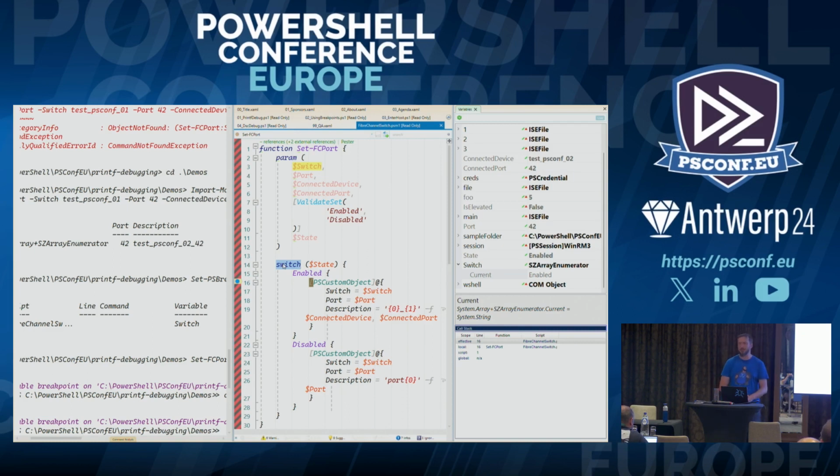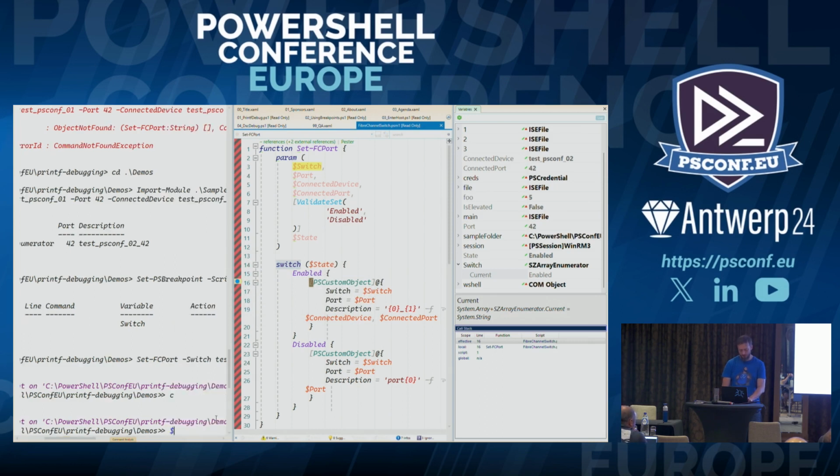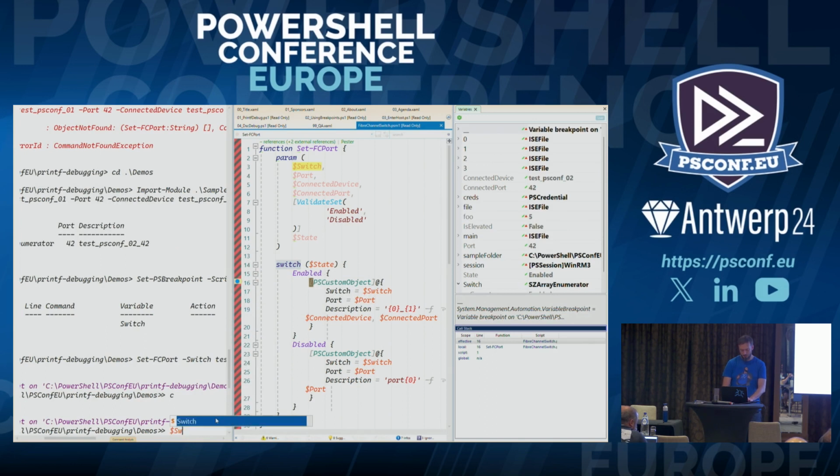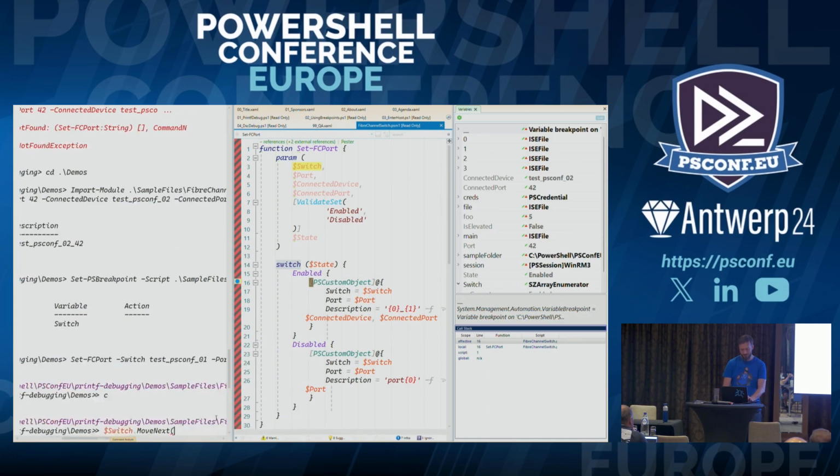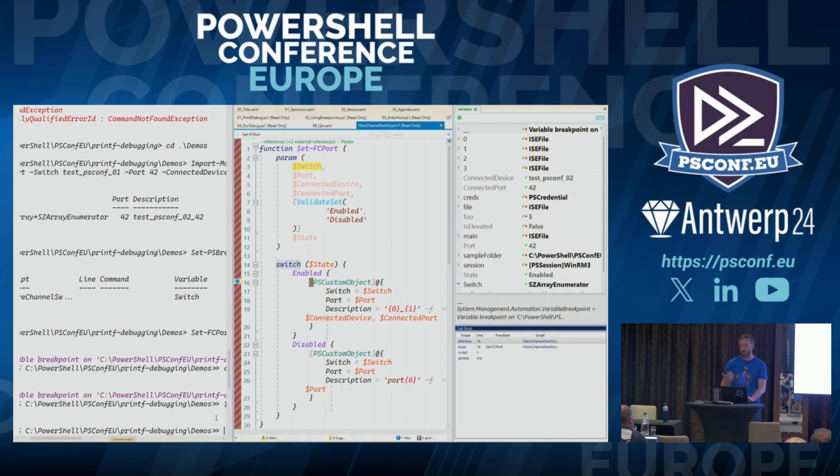But now I can actually see, okay, in this context, $switch is not exactly what I would expect it to be, right? So let's go back. I can switch MoveNext, for example, but that's not what I wanted to do. I wanted to just get the string value of switch.